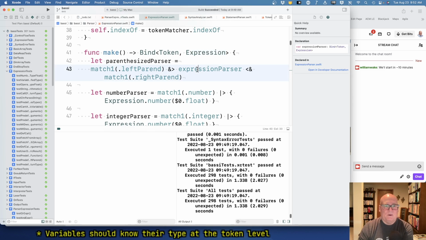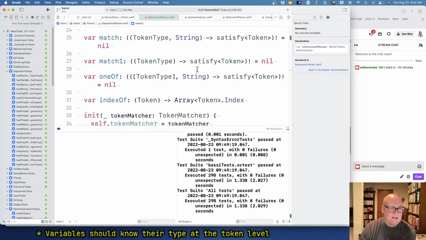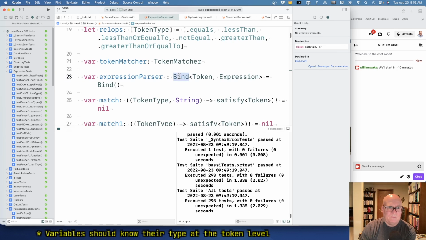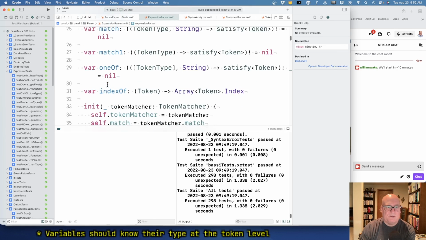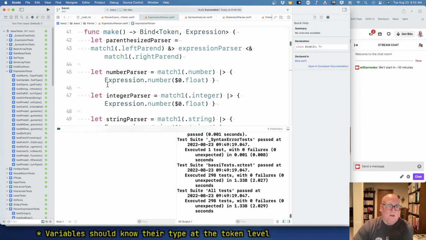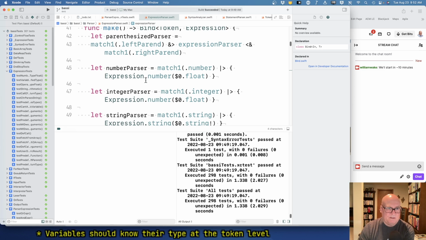So here we've got expression parser. We had to set that up already, so it's defaulted to a bind. But otherwise, it's easier to reference the earlier ones than the later ones. Grammars tend to be more top-down, but I guess it depends which way you like going, concrete to abstract or vice versa.